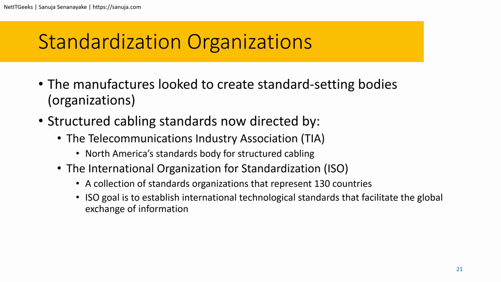It is a collection of standards organizations that represent 130 countries. So it's not a single organization per se. It's a collection of standards organizations within different countries working together to build standards. ISO's goal is to establish international technological standards that facilitate the global exchange of information, so it tries to remove the barriers to global exchange of information by standardizing all of these items.